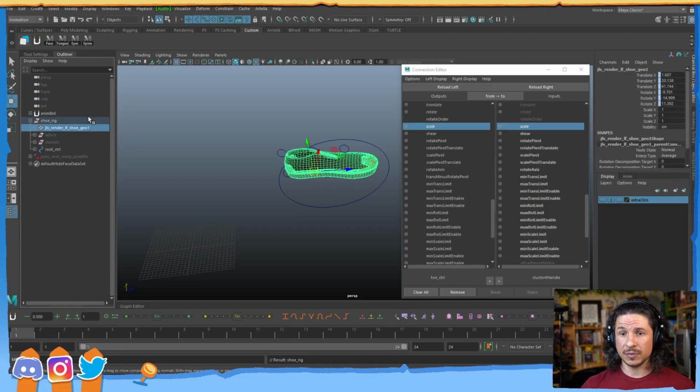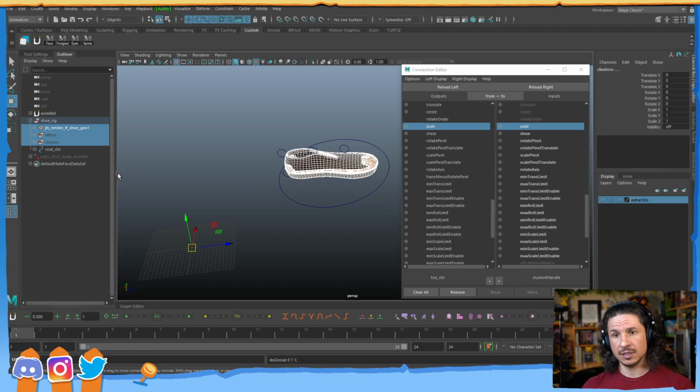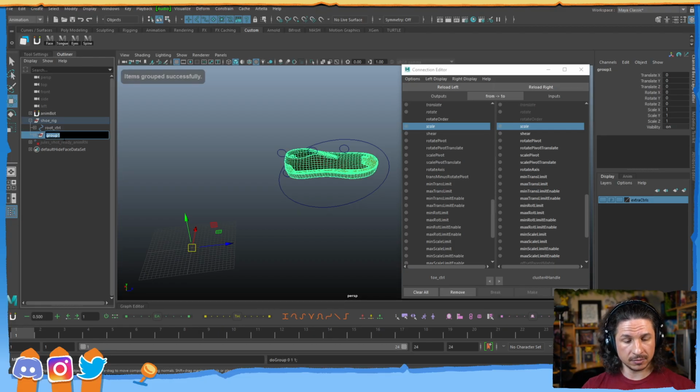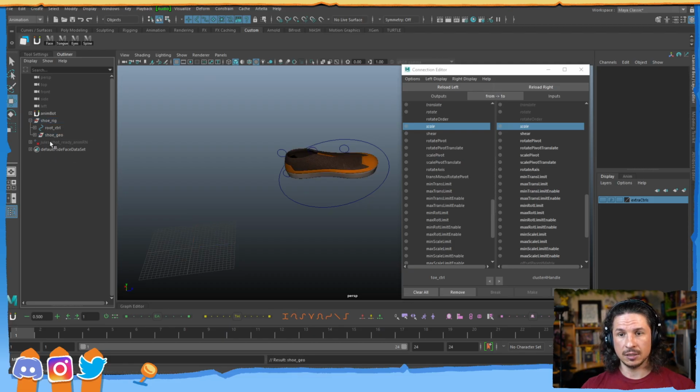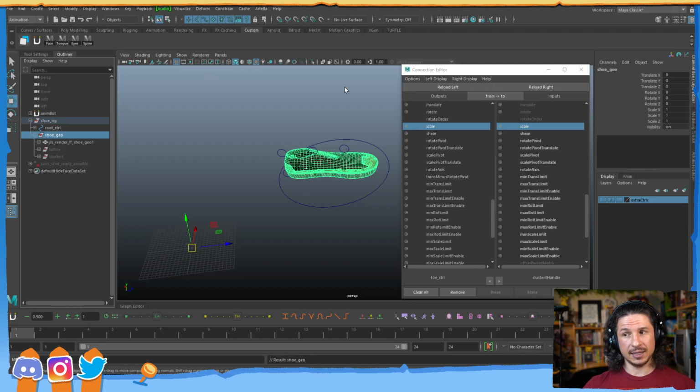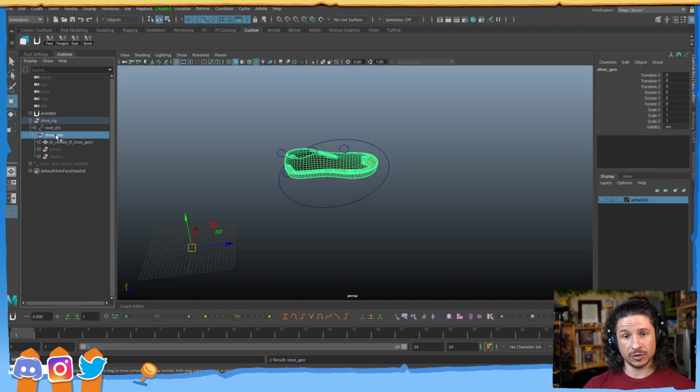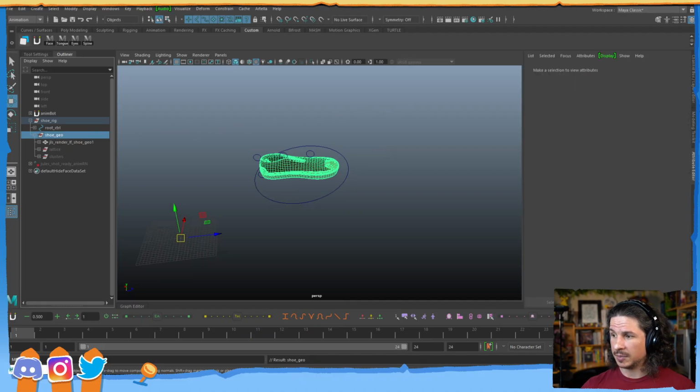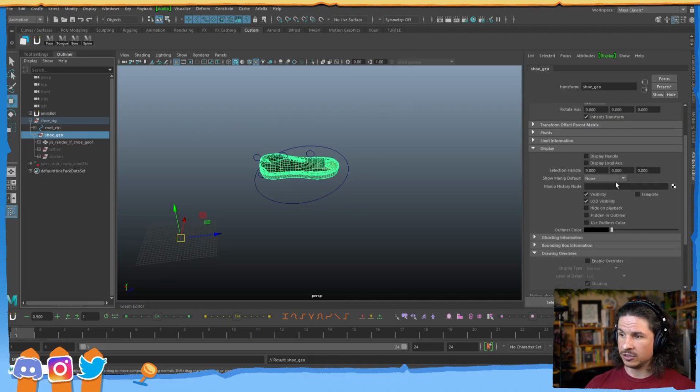Last thing I can do is I'm going to take my shoe geometry as well as my lattice and clusters. I'm going to group all of those together, call this shoe geo. And the reason I'm doing this is so that I can take this group, go to my attribute editor, and under display drawing overrides, I'm just going to enable override and set that to referenced.